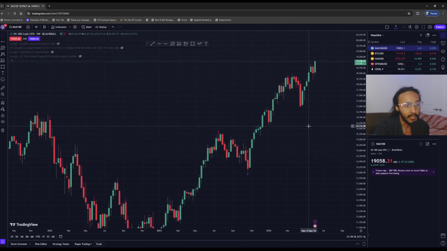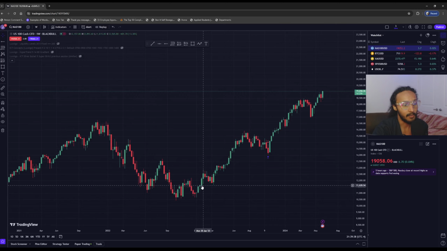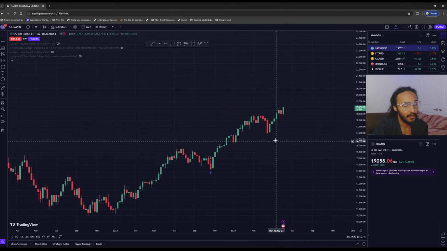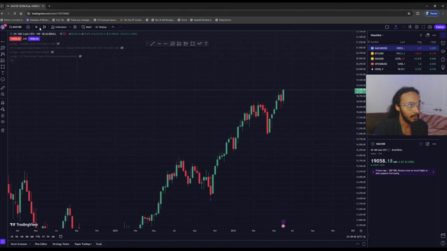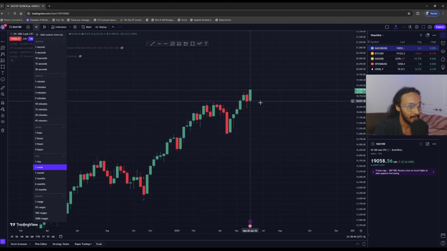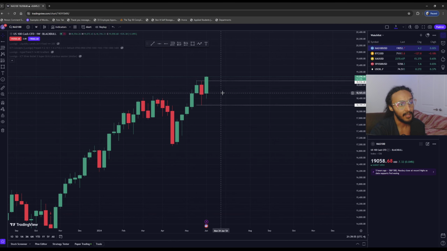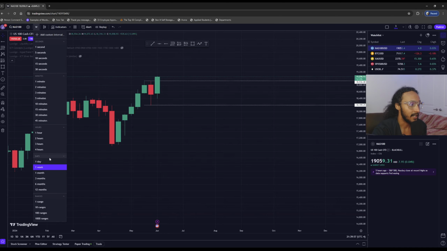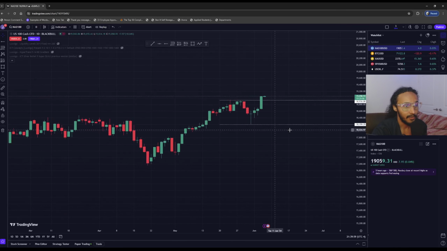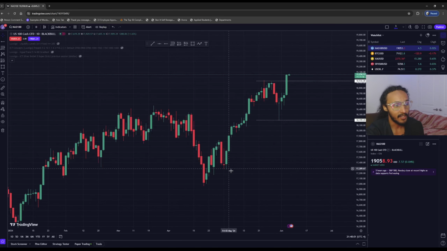I typically trade NASDAQ. NASDAQ is pretty much always bullish, and it's just been on a bull run forever. But I always start off Monday. I find last week's high and last week's low. So based off of this candle, I automatically know the range that I had last week. Then I break that down into a daily range.